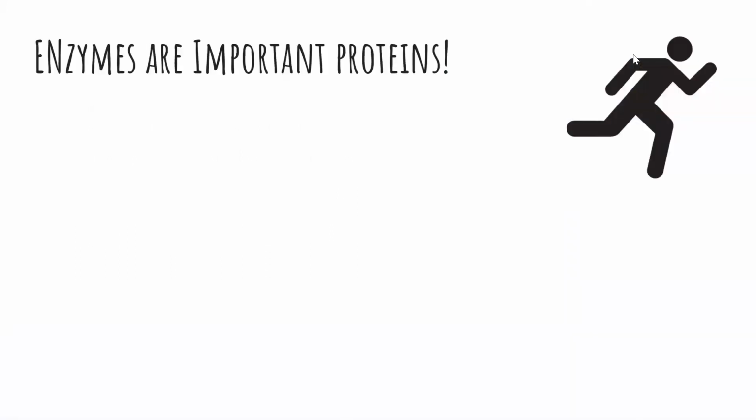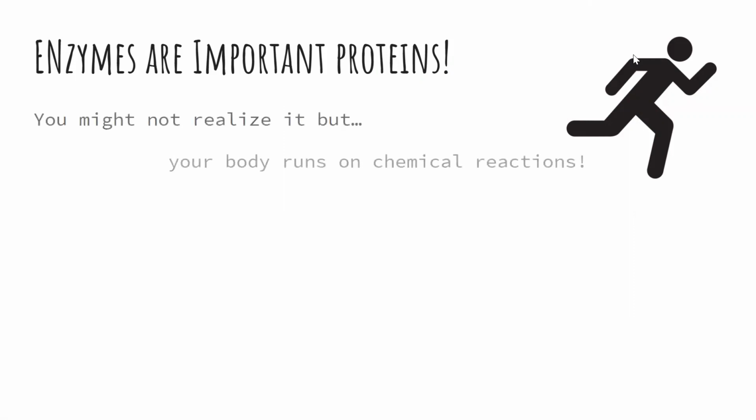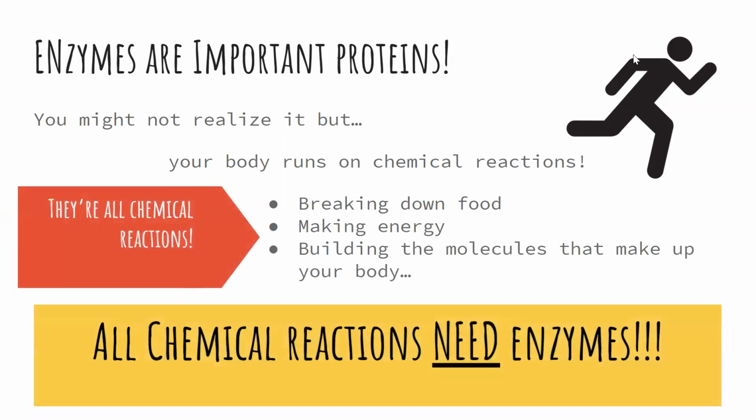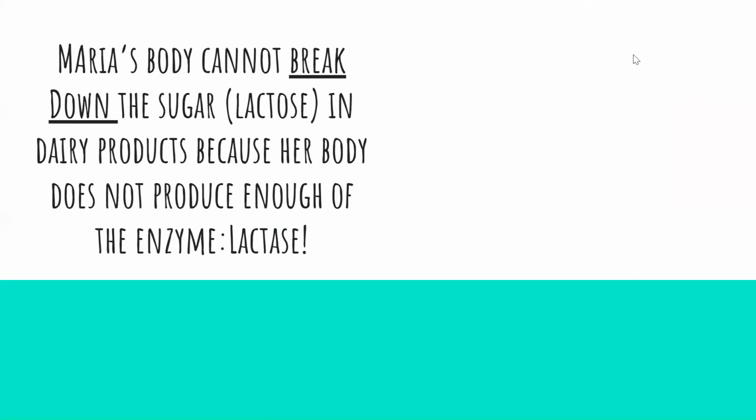So enzymes are important proteins. You might not realize it, but your body actually runs on chemical reactions. When you're breaking down food, when you're making energy, and when you're building the molecules that actually make up your body, these are all chemical reactions, and all of your chemical reactions need enzymes. So Maria's body actually can't break down the sugar or lactose in the dairy products because her body doesn't produce enough of the enzyme lactase.